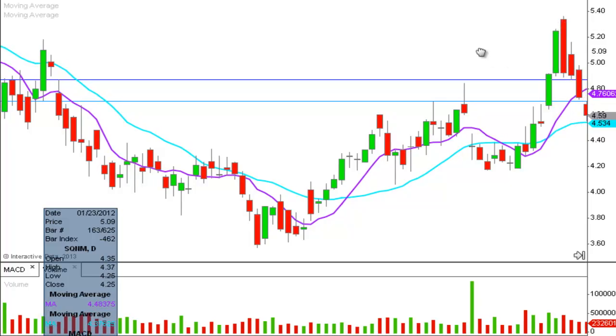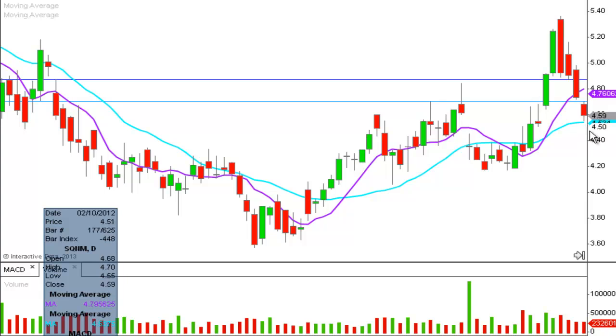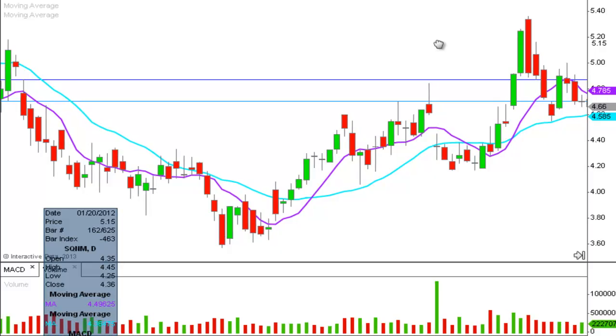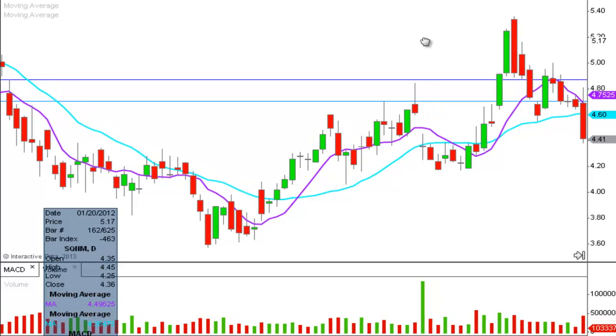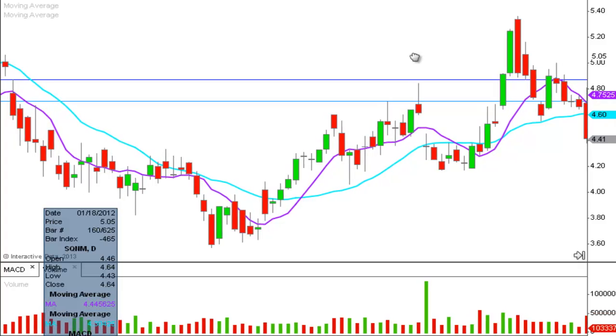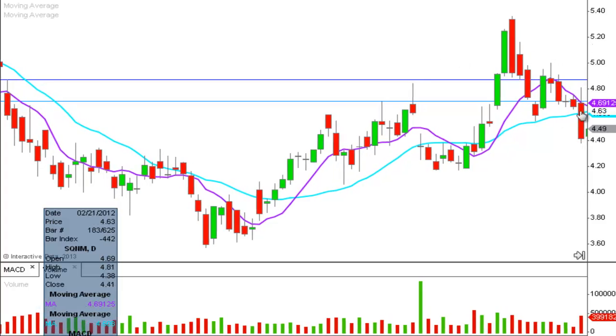So let's just see where that goes. You can see there, close, but did not hit. Getting close again, and they would have been out right there at approximately 461. So again, 461 they got out. So they held on longer and didn't make as much money. So again, just something to keep in mind for the 20 SMA strategy.